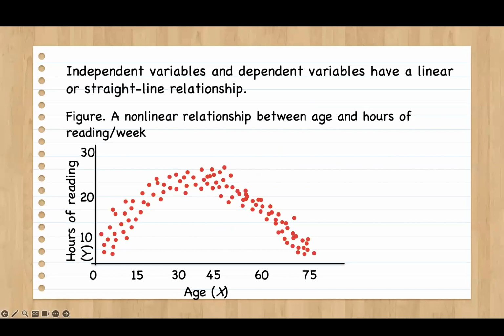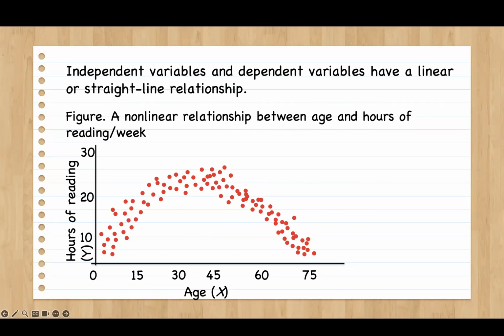Look at this example, please. Clearly, there's a very strong association between the variables age and hours of reading. When age increases, hours of reading increases. However, at some point in the middle, when age started to increase further, the reading hours started to decline. For either part, there's a positive or negative relationship in it.